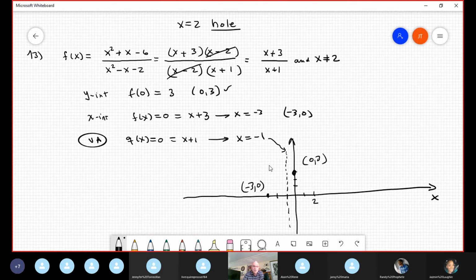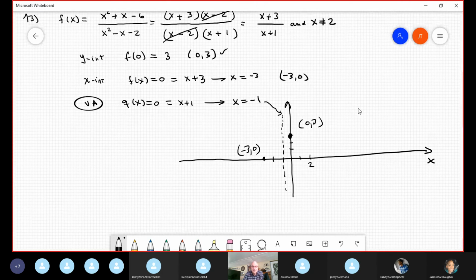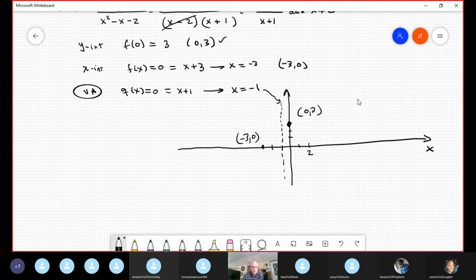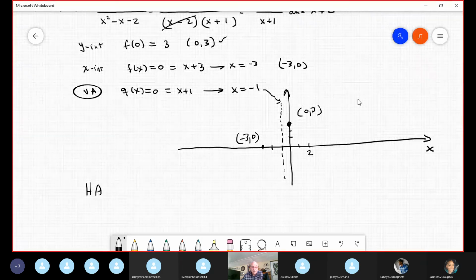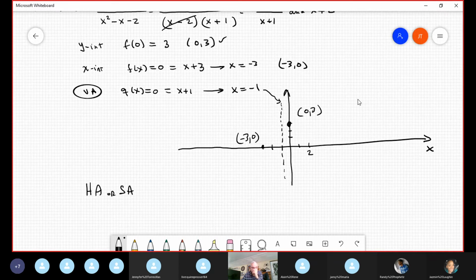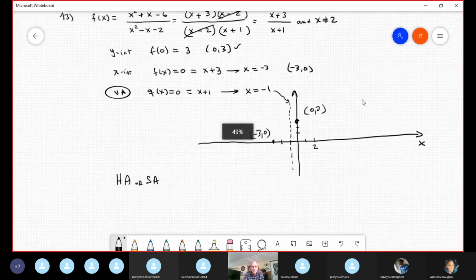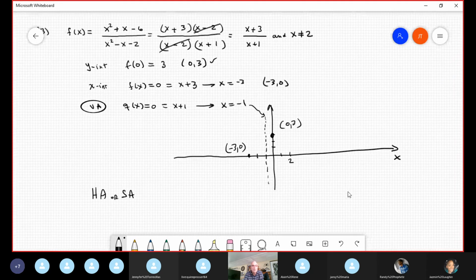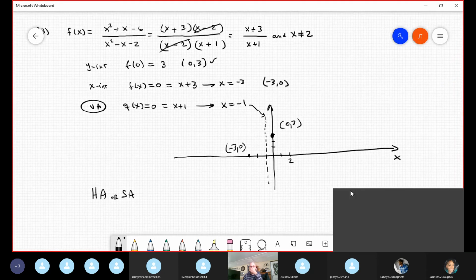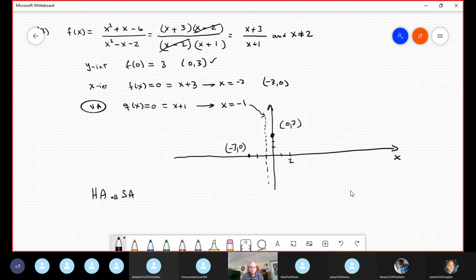Okay. Now, what is the next step? The next step is the horizontal asymptote and slant asymptote, which are mutually exclusive. In this case, it's the analysis of the degree. What do you think? Help me discover this idea. We have horizontal, yes or no? At what value? Normal horizontal. At what value? Y equals something.